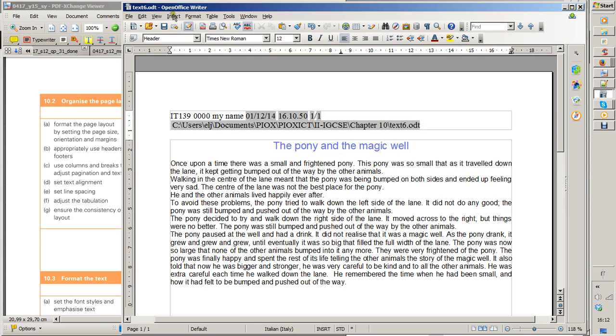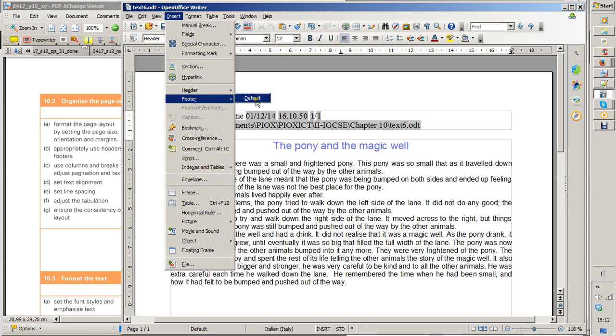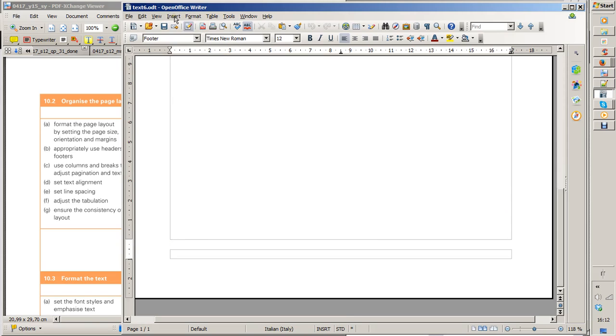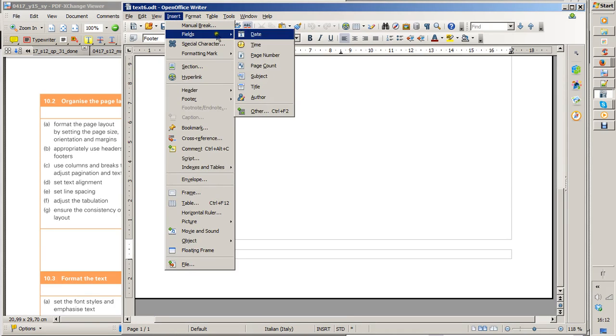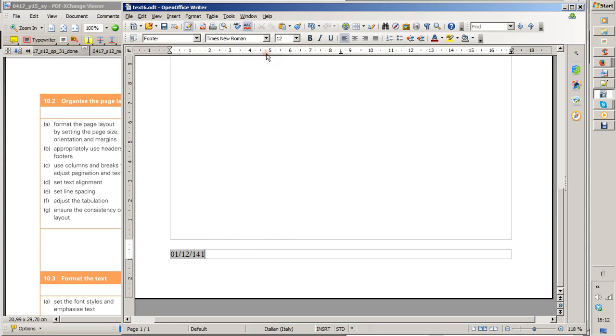So let's try to do it with the footer. So insert footer, default. Here I want to insert the fields as date and the fields as, for instance, page number. Okay. You might be asked to insert the date on the left side and the page number on the right side. In order to do this, you can do simply this movement, but actually it is not correct. To do an appropriate formatting of the footer, you can do something like this.